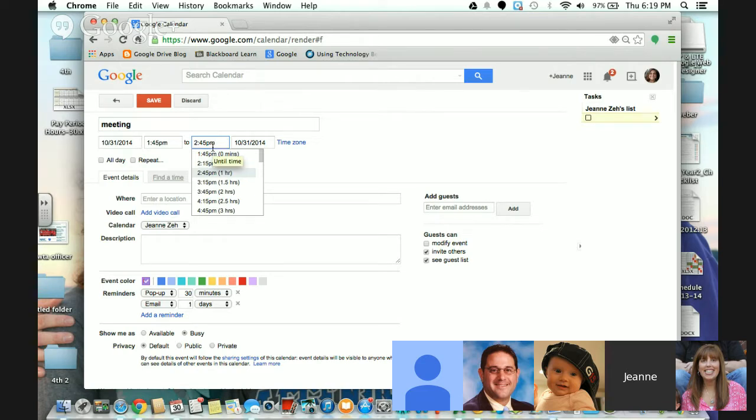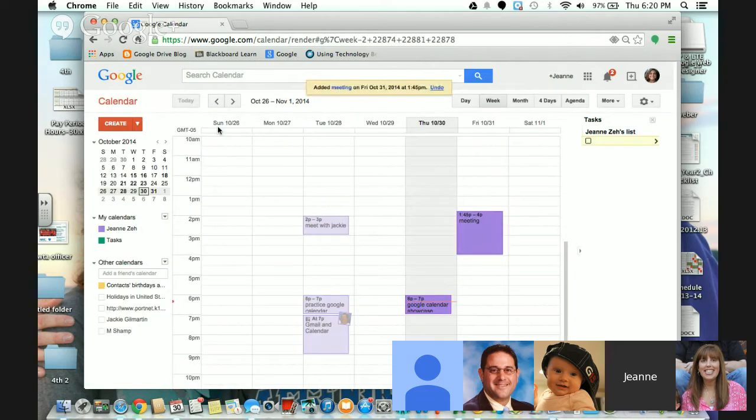So, of course, I can change the end time, and you'll notice this pop-up box shows you both some possible end times and the elapsed time that goes with it. So if it's a 3-hour meeting, you can click in that, or you can actually type in the end time yourself. Let me just save that so you can see what it looks like.